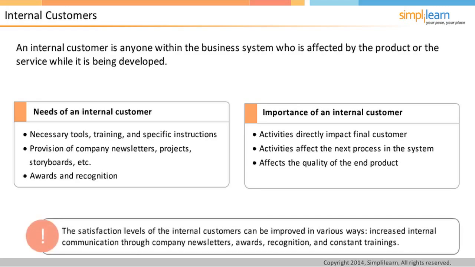The satisfaction levels of the internal customers can be improved in various ways. These include a higher amount of internal communication through company newsletters and team meetings, recognitions for work, quality awards, etc. Constant training on how to be ahead and well-equipped in a competitive environment is very essential too. In the next screen, we will learn about external customers.